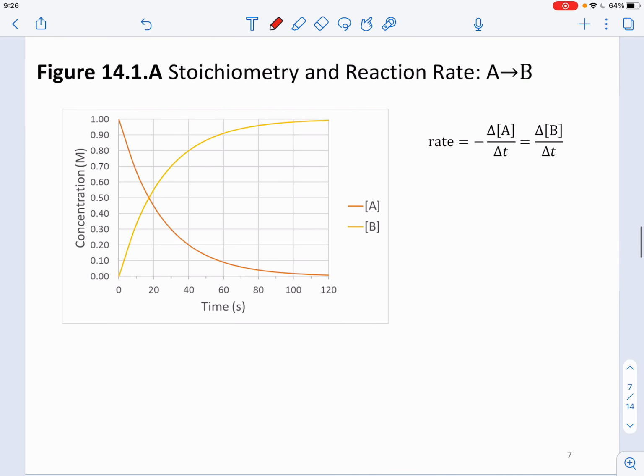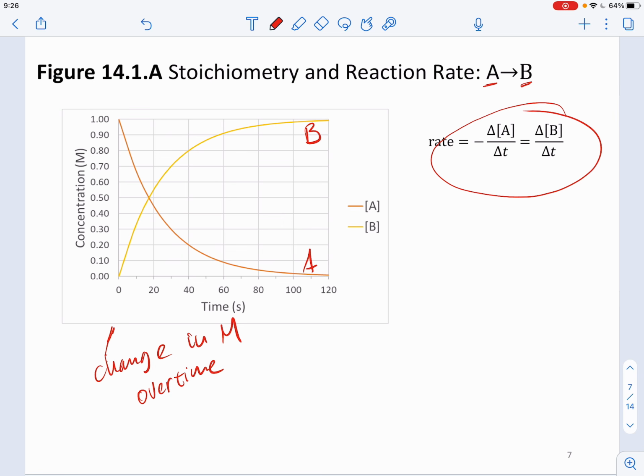So to understand better what's going on here, we have our generic reaction. It's just one reactant going to one product, and this is expressing change in concentration, changing the molarity over time. Okay, therefore the one that is decreasing the concentration, that's A, that's your reactant. The one that is increasing the concentration, that's B, your product. Okay, and how do we use these rates here, those changes?